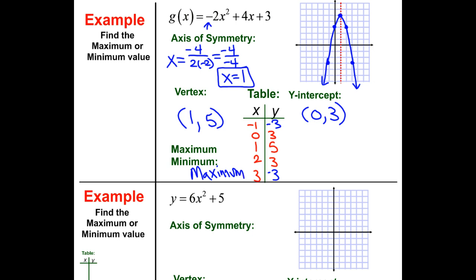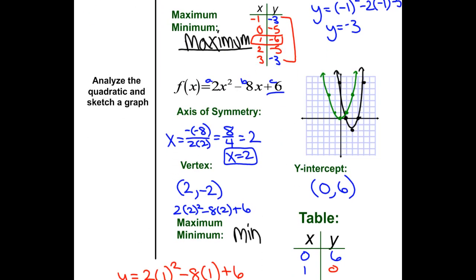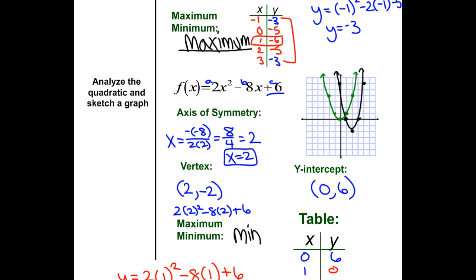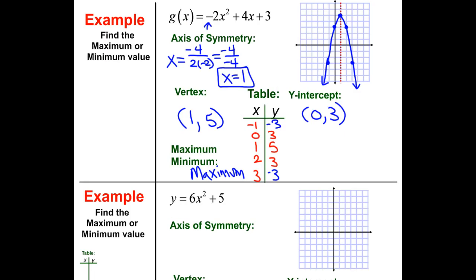And now I just realized that on that last page, I said that this had a maximum when I was totally wrong. This has a minimum. I apologize for that. Silly, silly Mr. Mohr. So if we look at this one, this has a maximum because it's flipped over and you can only get to a certain high point.